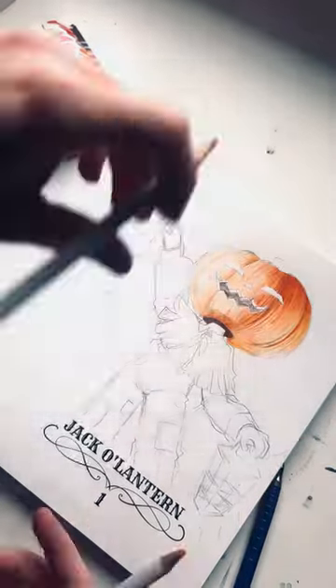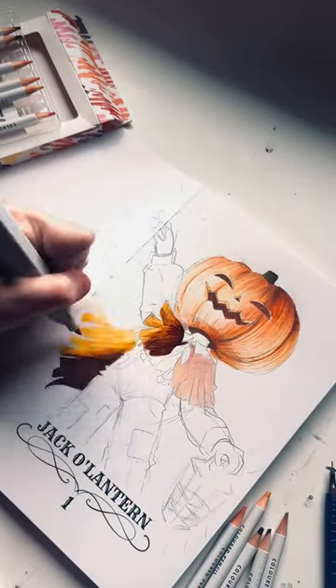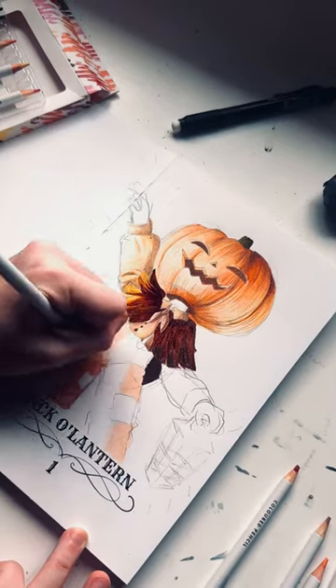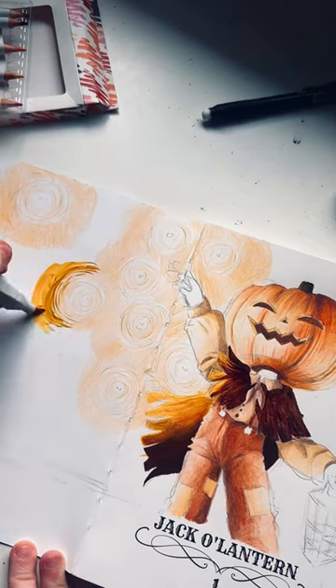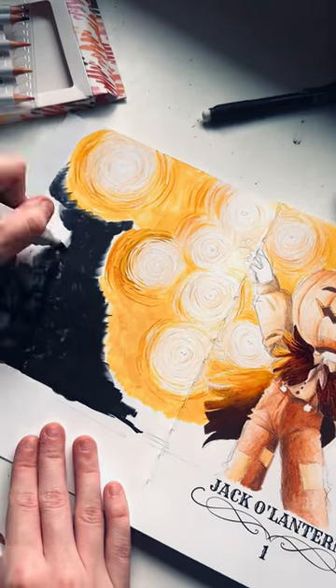If you're new to working with mixed media with the supplies we have in the box, I am here to give you a few tips. Because our markers are mostly super saturated and our pencils are really desaturated, I actually started with making my base with colored pencils since they're lighter, less saturated, more natural colors, and in all the areas where I wanted there to be bright saturated colors I ended up using the markers.